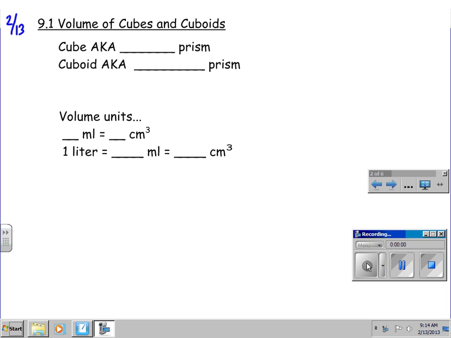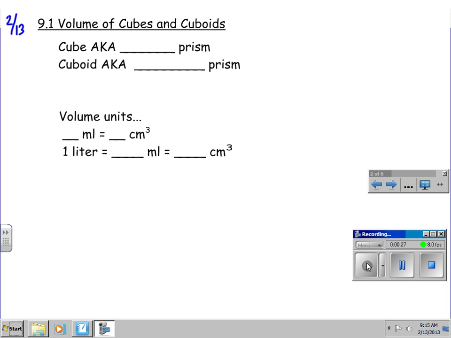So today's review of cubes and cuboids volume, and then tomorrow we're going to move on and look at all different kinds of prisms we haven't seen before, finding their volumes and surface areas. So this is a good chance to just get some things straight and solid in our brains. We're going to focus on cubes and cuboids, and if you're not familiar with the math from Singapore, that's what they call special prisms. A cube is what kind of prism?